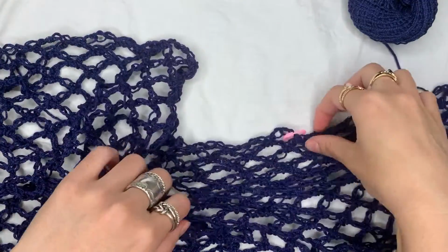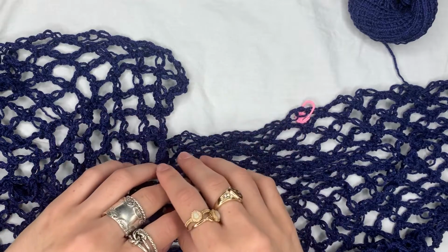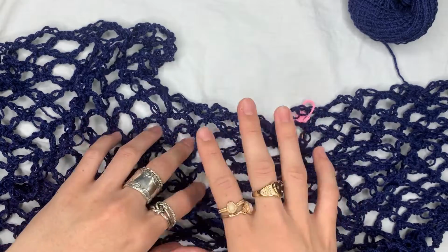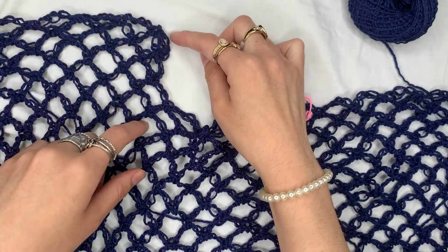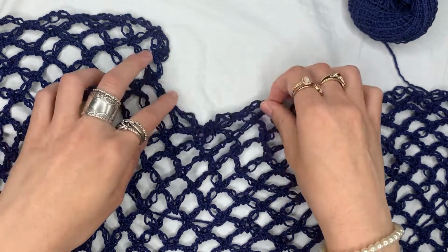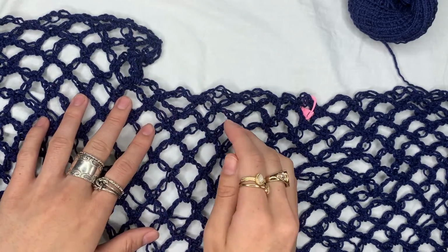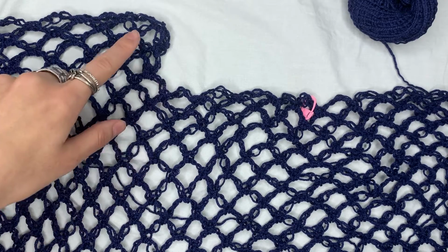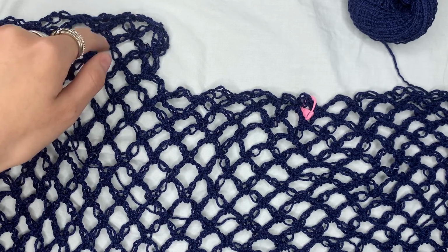And once you have done the 4 rows on this side, then you're going to do the exact same thing that you did for the whole panel, but for the back side it's going to be slightly different just at the top. On the front, these shoulder sections are 4 rows tall, and on the back, they're just going to be 2 rows tall. So to make up the difference, you're going to add 2 more rows to the length of the body panel before you do the shoulder shaping. For me, on the front panel, I did 24 rows before I did the neck shaping. On the back, I'm going to do 26 rows and then just 2 rows of the neckline shaping at the end.